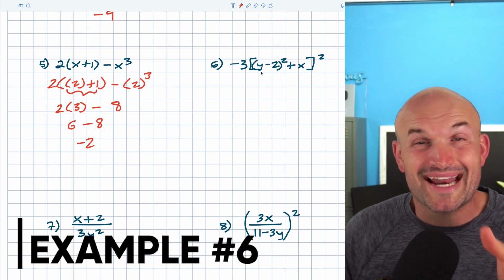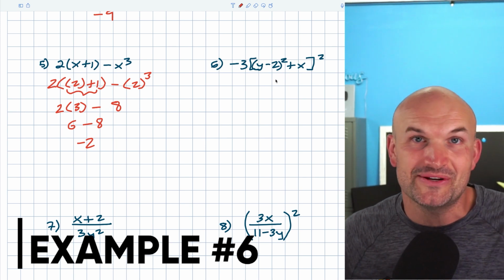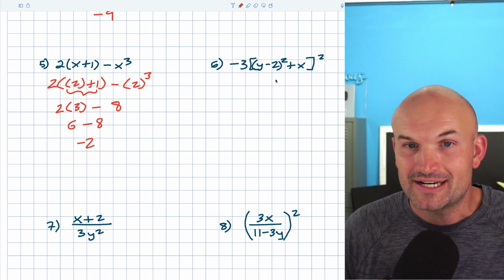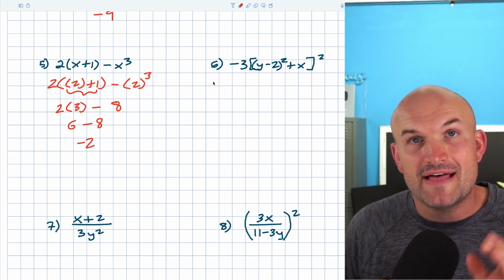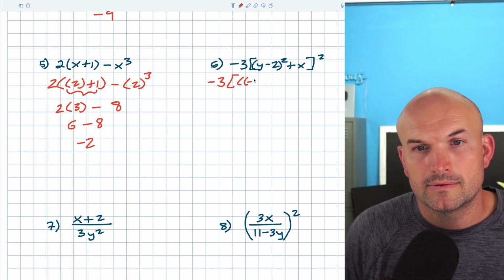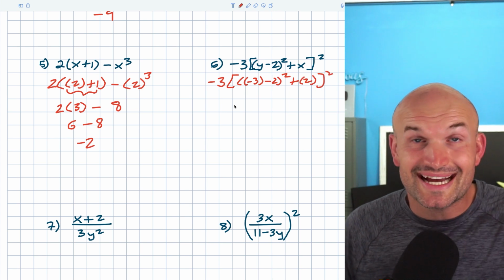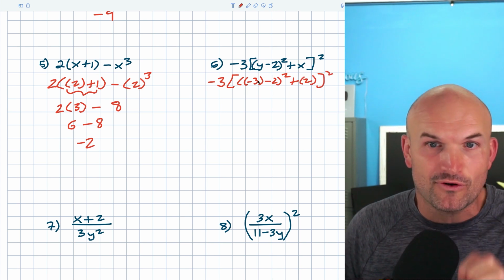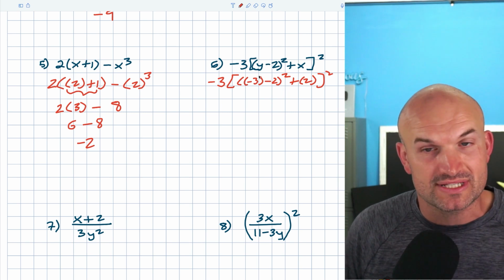Now, in this example, we have an x and a y. Cool. Well, guess what? X is 2, y is -3, right? X is 2, y is -3. So again, just use your parentheses and then go through everything step by step. Okay, now you can see, guys, I did not get lazy. I used parentheses for my -3, right? Because that's what y was equal to, and my 2.